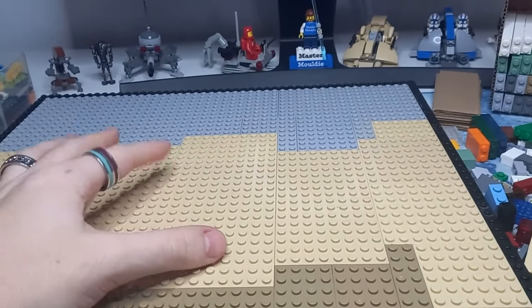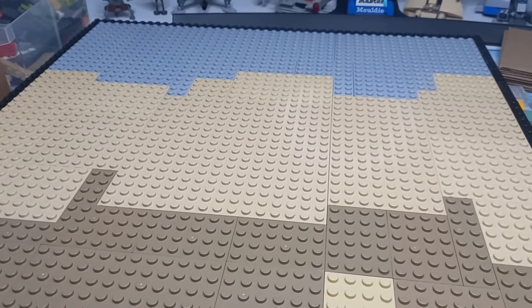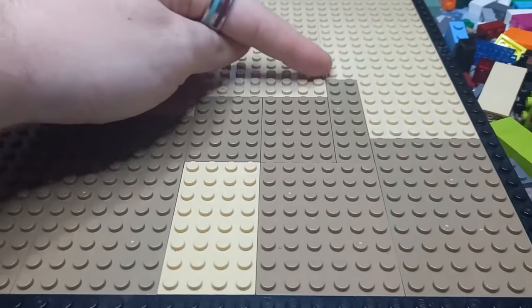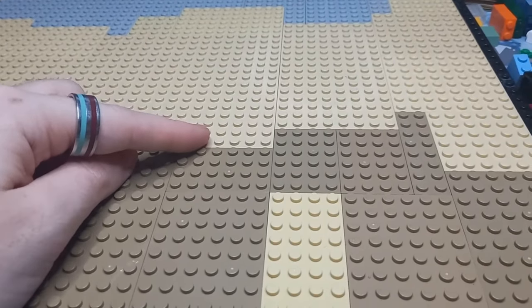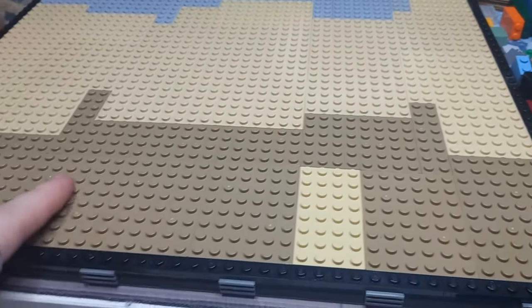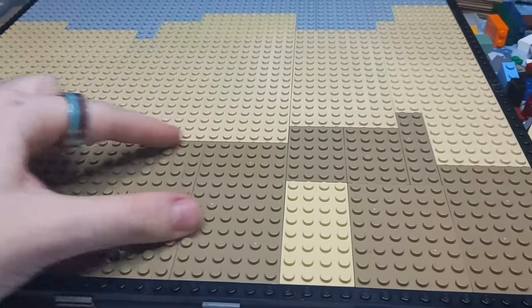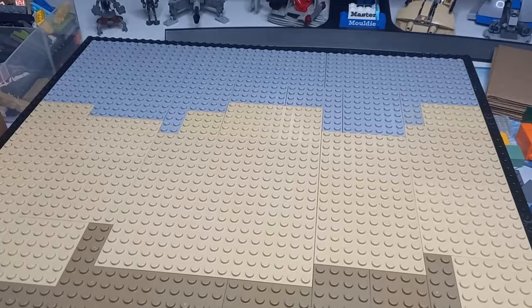I have a few of these cone-like structures saved on my computer and that's what I want to create on this base. I'll have a few cone-like structures — hopefully I can have a big one in the middle which will be supporting the bongo, but that will be made much later because it depends how heavy the bongo is. I've also got this little platform here because it's not going to be regular — it'll be a jagged edge with some wedge plates coming in and out. And then I'm going to have some sea life in the middle. There'll be a whole day or probably even a few days dedicated to adding different sea life and probably brick building most of it.